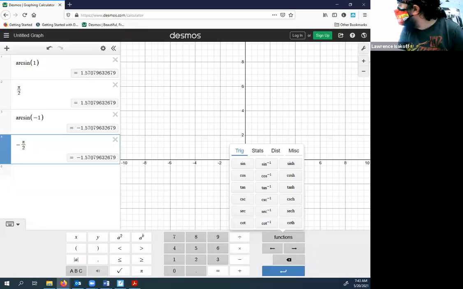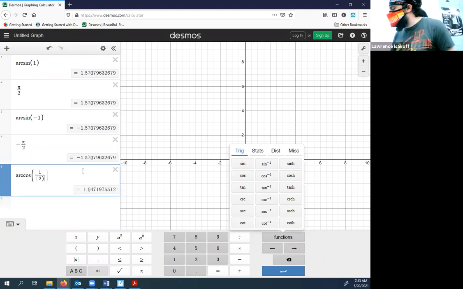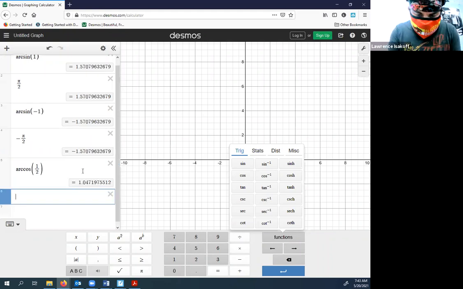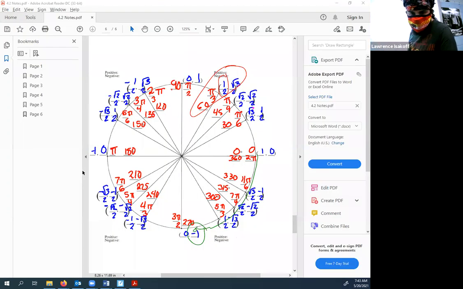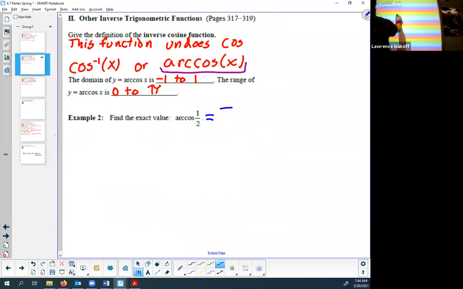Again, if I put the arc cosine of 1/2 into Desmos, we get this weird looking decimal, which I don't recognize right away, but if I type in pi over 3, we get the same decimal. So that's me utilizing the unit circle. I know I had no way to fully hold you accountable to memorizing it, but that's where this comes in handy as well.